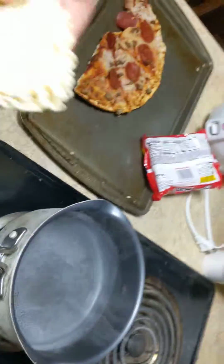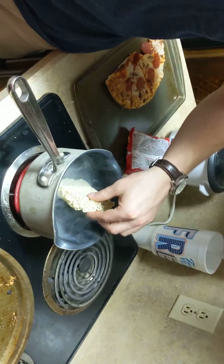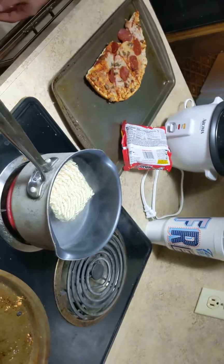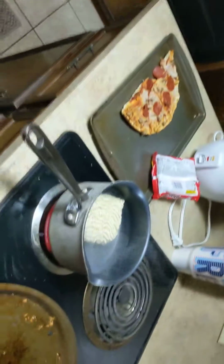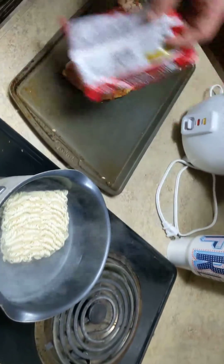Okay, so now we're going to get prepared to put the ramen into the pan. All right, you want to get the ramen, right? Put it in your hand. Gently put it in. Set it in. Look at that. Let's get those blamos out. So now, essentially, it's really just a waiting game right now.